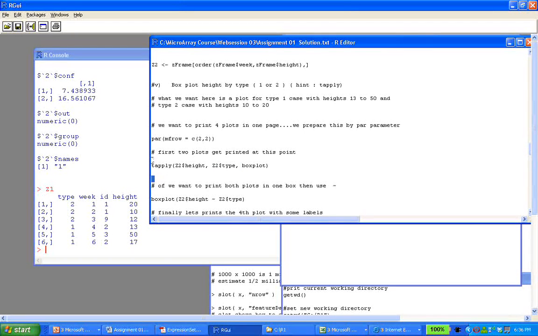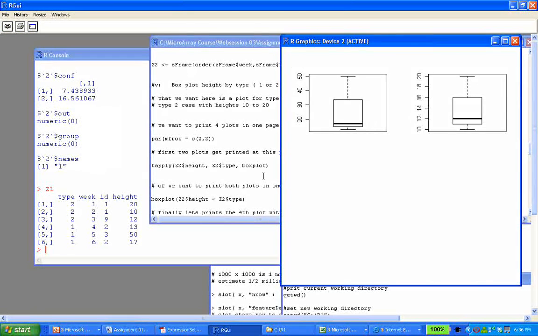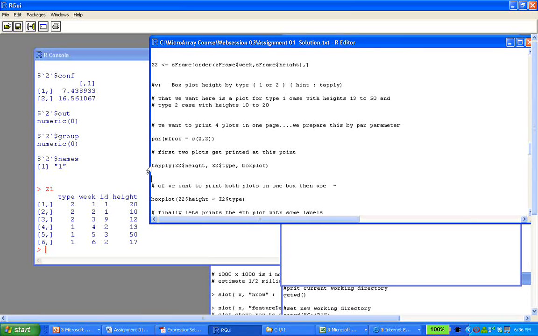Because you use the tapply, and I gave you a hint to use the tapply, it actually broke out your plotting, one grouped by type 2 and one grouped by type 1. And you really didn't have to do any other for loop or anything. So I highly recommend that you question and find out what's the difference between tapply, eapply, and sapply. It all depends on what type of object you're working with.